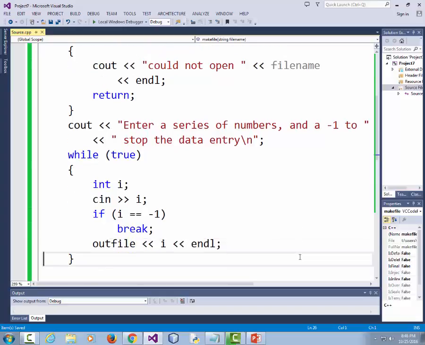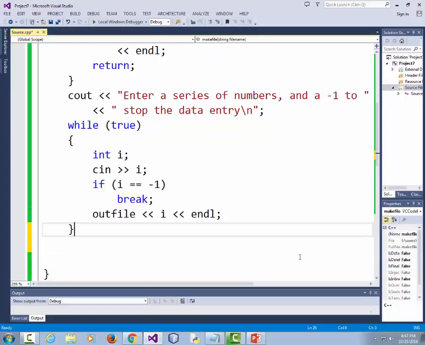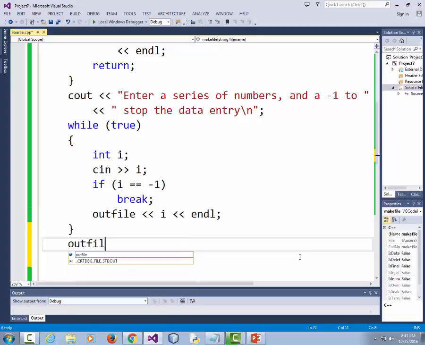Underneath our while loop, we need to close our file. The reason we're going to close our file is basically you want to close your file as soon as possible. Because if your file is open, your backup software may not be able to make a backup copy of it if you have backup software that runs regularly. You won't be able to open it in another program. Generally, your program should open a file, write to it, and close it as quickly as possible. If somebody unplugs the computer and that file was still open, then it might not be there the next time you come back to it. So we have to close the file. Outfile.close.